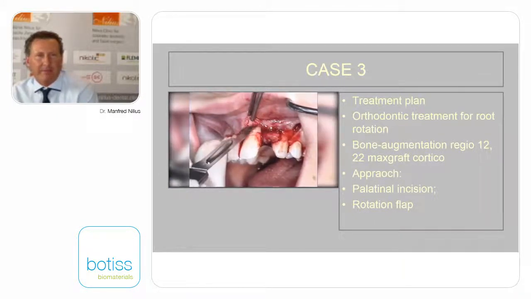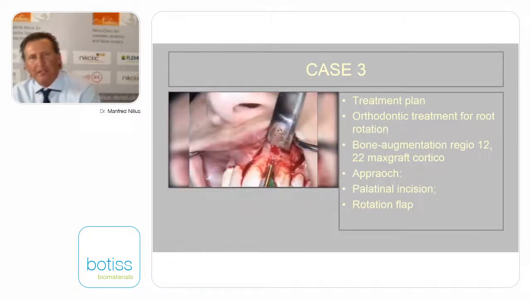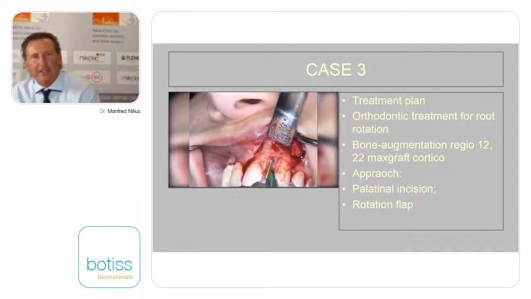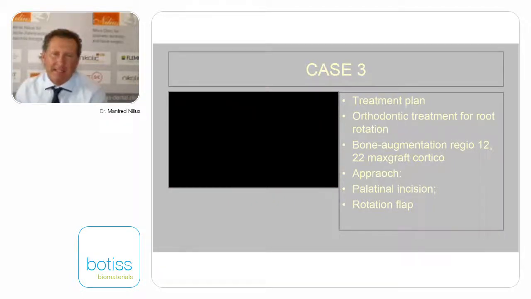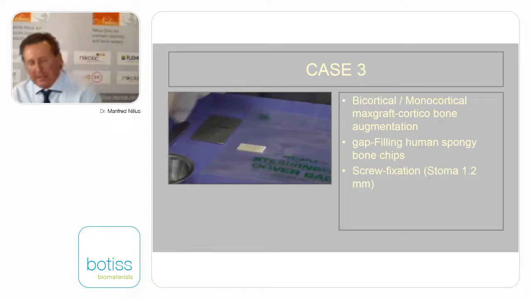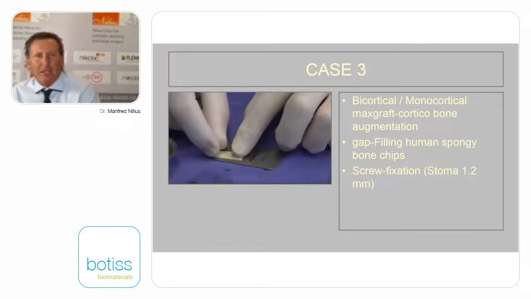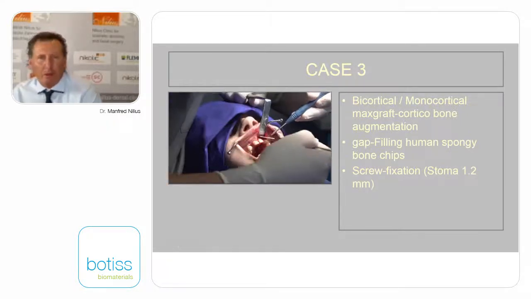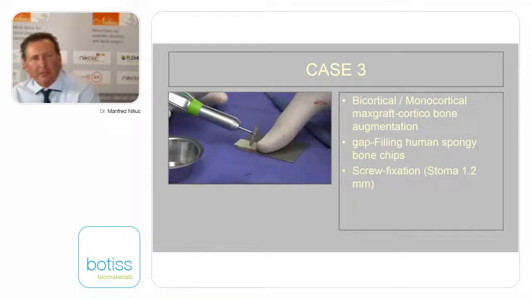mucograft. Mucograft is a very big membrane, and this membrane we use after having the bone augmentation. It's soaked by water. Normally that is 1 hour left, but it is in a very good condition. Because the gap was very small, we decided to make a bicortical or monocortical bone augmentation, using the monocortical graft, and this is a diamond instrument.